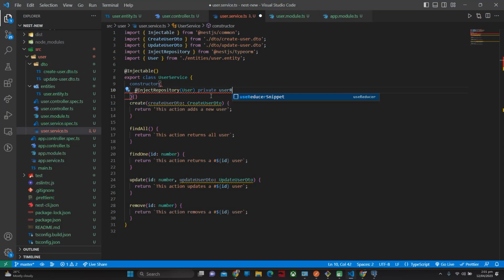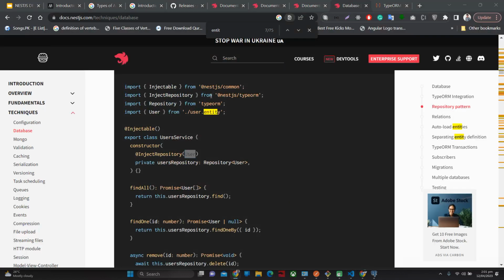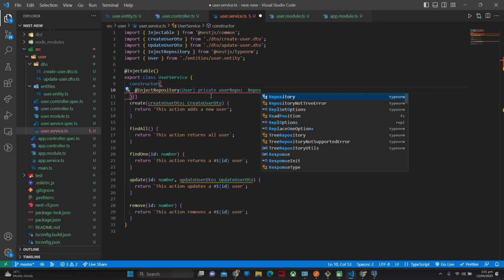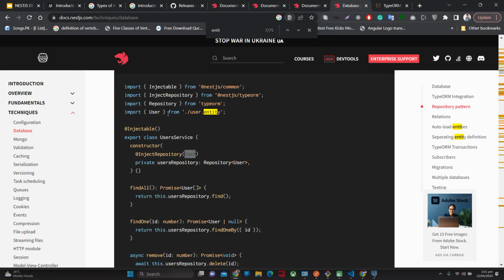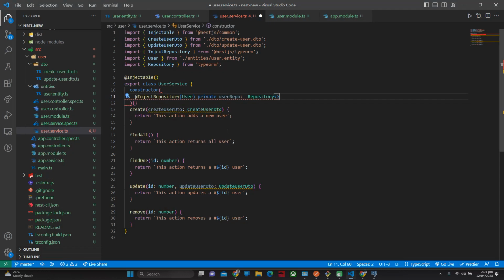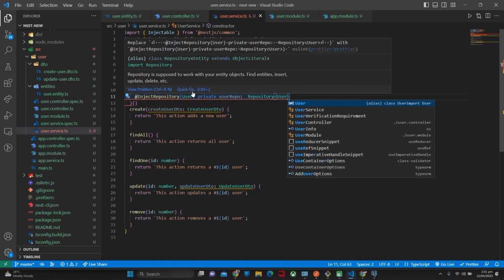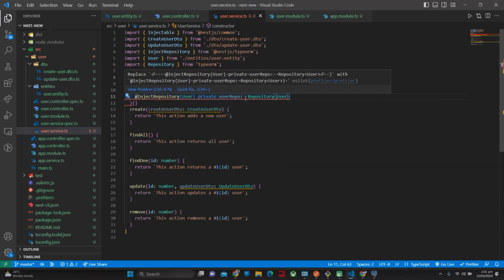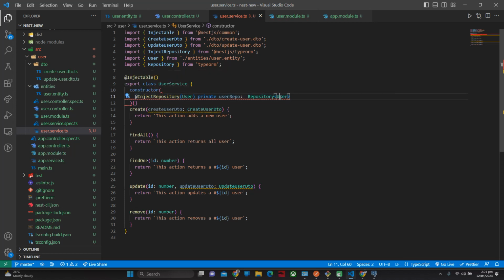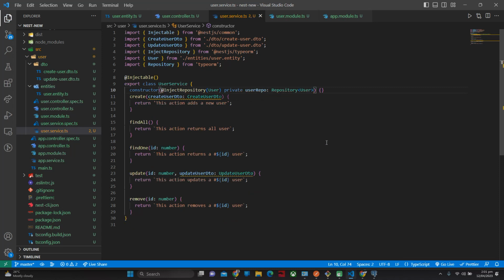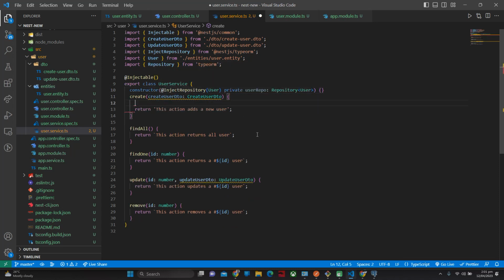As you can see, it is imported automatically. And once you are done, you will declare a private variable with the name of the repository that you want to use. And you can define its type as Repository, because it is a repository type that you will be using. And within that, you can pass the User type so that it knows that it is working on the user repository. So I'm just fixing these linting issues, and once that is done, I will show all of the functions that are wrapped within the repository.